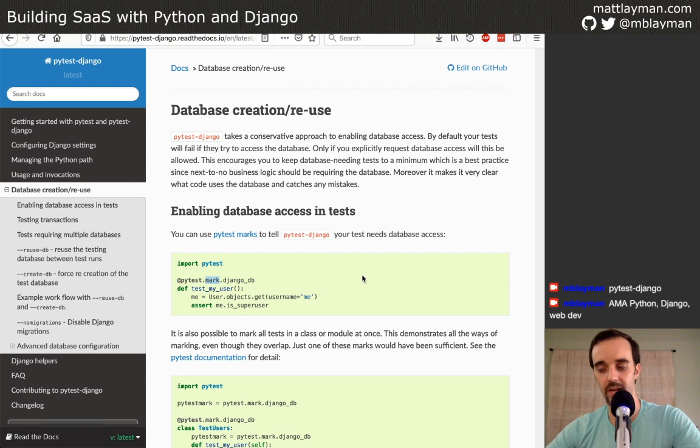That's the one aspect of Pytest Django that I'm really not crazy about. I understand the motivation. The idea behind it is maybe you're writing tests that have nothing to do with the database, that you're testing pure logic and you want that stuff to be faster. I appreciate that. But for my usage pattern, it's just not how I operate. So it doesn't really apply to me. So it just feels like overhead.